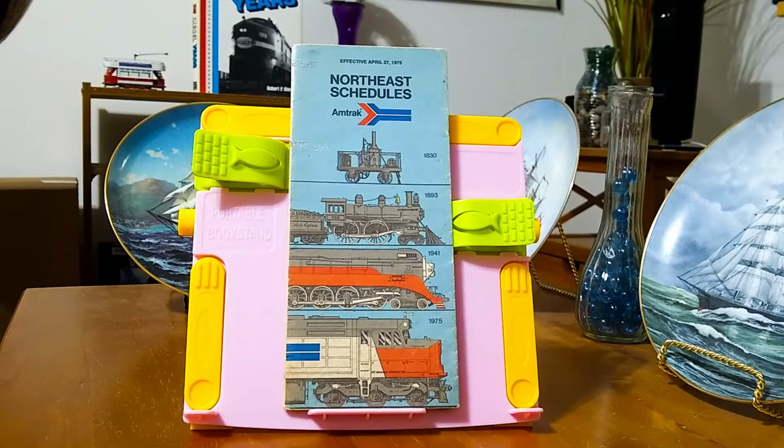Now, below that, we have the most recent up-to-date locomotive in 1975. As you can see, that one is definitely an Amtrak locomotive. The designation of this diesel locomotive, I believe, is an SDP-40F. It was Amtrak's first diesel locomotive designed and built specifically for Amtrak. These locomotives did not do very well, and they were replaced within a few years. They had some riding quality issues. Some of them were involved in accidents or crashes. So these locomotives did not last very long.